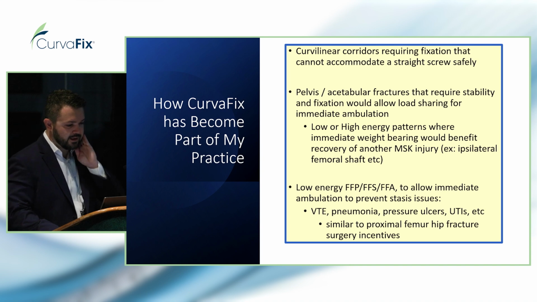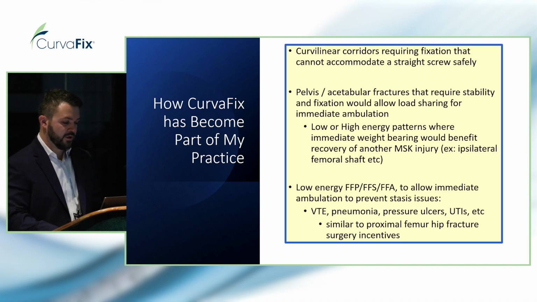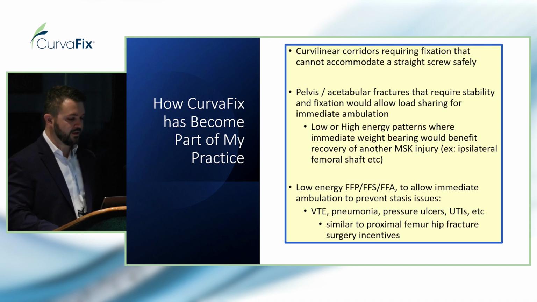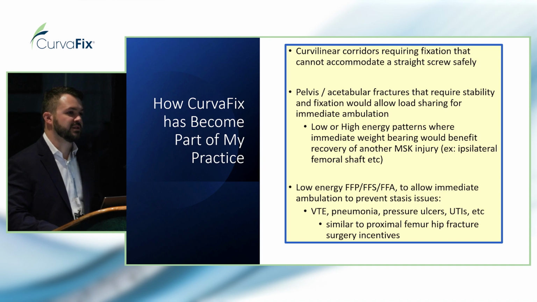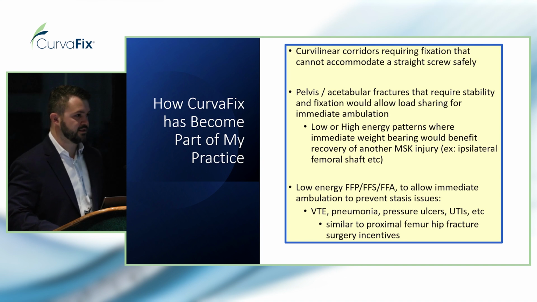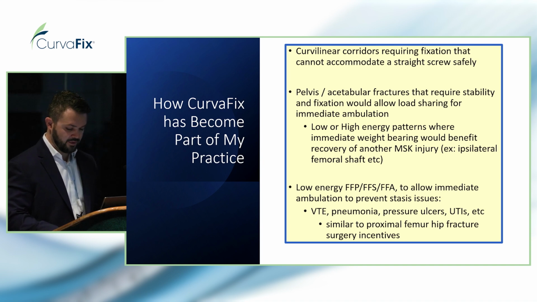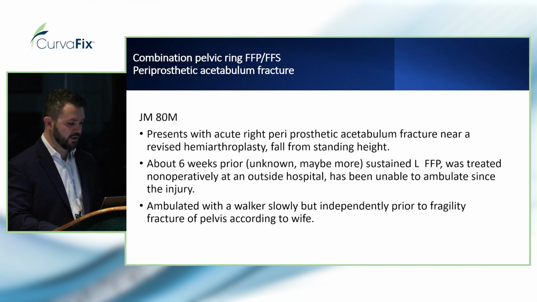How CurvaFix has been implemented in our region, we'll indicate it for curvilinear corridors where straight screws may be unsafe for placement, or during acute pelvis and acetabulum fractures where a load-sharing implant or immediate weight bearing may be beneficial, considering ipsilateral lower extremity injuries that may do better if weight bearing is tolerated, or for low energy fragility fractures of the pelvis, sacrum, or acetabulum, where we'd be mitigating some of those stasis issues, almost like a hip fracture corollary, preventing people from getting blood clots or pneumonia or ulcers.